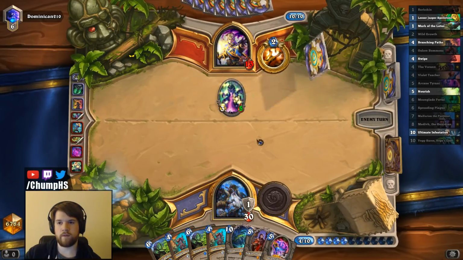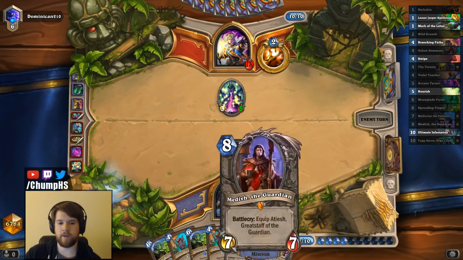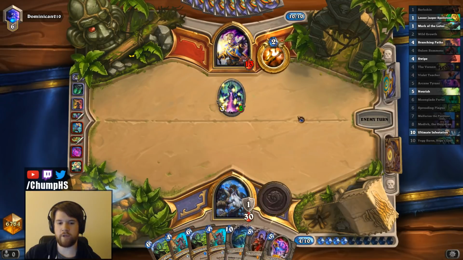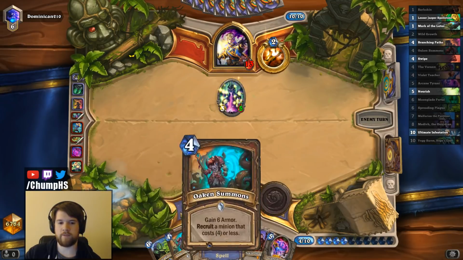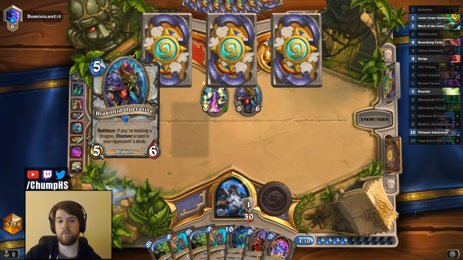And I guess I'll save the Oaken Summonses? I don't know, I probably should have played one there. I have double Spreading Plague to go with the Atiesh, probably want an Oaken Summons to go for the third charge, but I don't see much of a reason to have two Oaken Summons. Secret agent coming through.